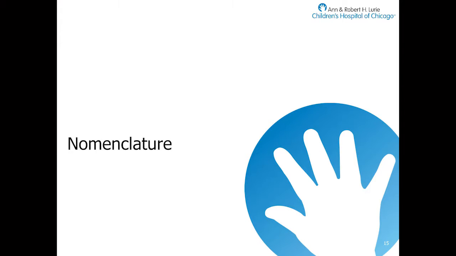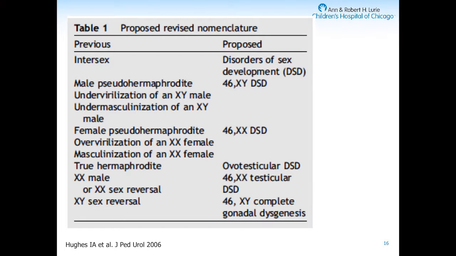So first, we're going to talk a little bit about the nomenclature. So you've already heard me use a number of different terms, and I'm going to explain them a little bit more. So this table shows on the left what the previous nomenclature was. So terms like intersex was the general term to describe an individual like this. There were words used like male pseudo-hermaphrodite, hermaphrodite, a number of words like that. And many of them were thought to be somewhat insensitive. And in addition, there had been progress in molecular genetics and our understanding of some of these conditions. And so in the consensus statement, they proposed new terms.